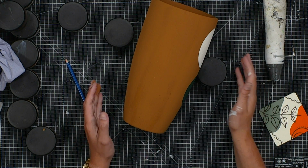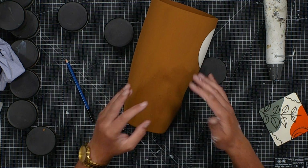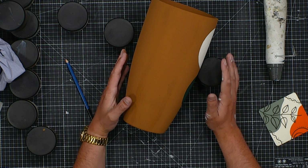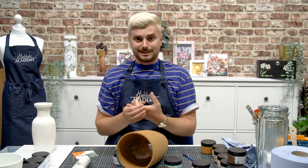Now what I've then done is taken the heat away from it. We can still see we've got a slight dampness to the paint. I've been heating this for probably around 45 seconds with my heat gun. This is a glass surface, so I don't want to add any more heat to it right now. For one, it's glass, I don't want it to get too hot. We don't want to crack the surface.